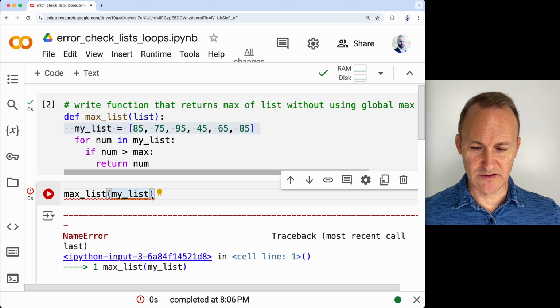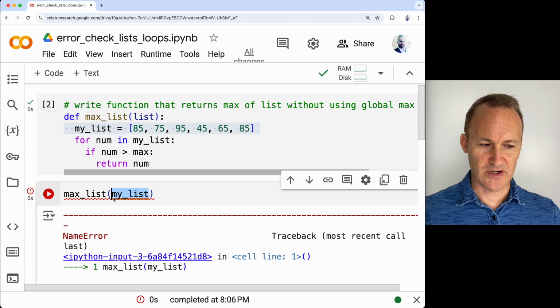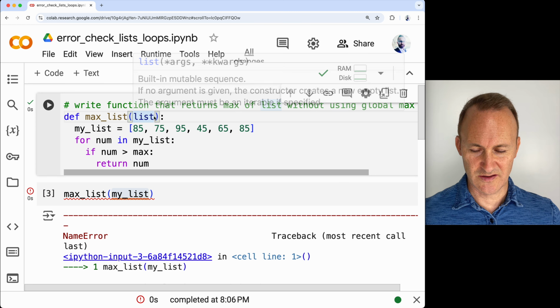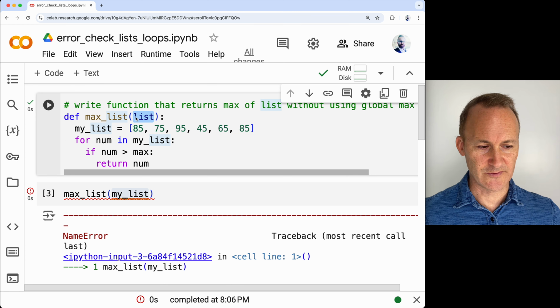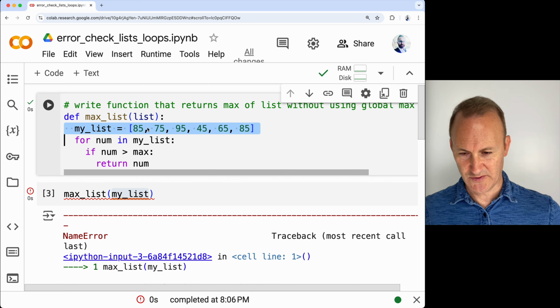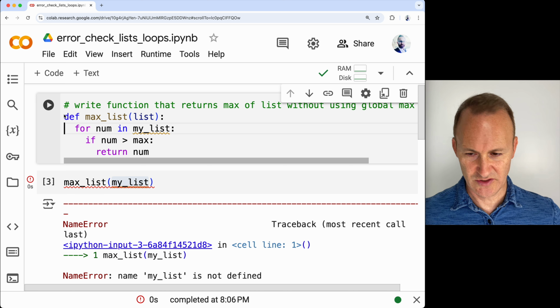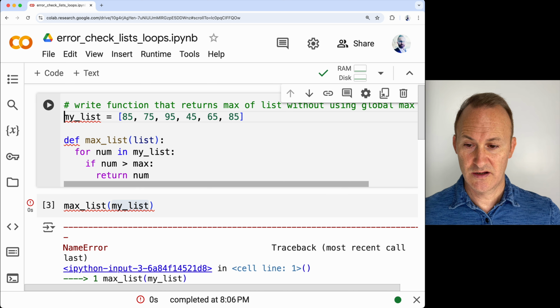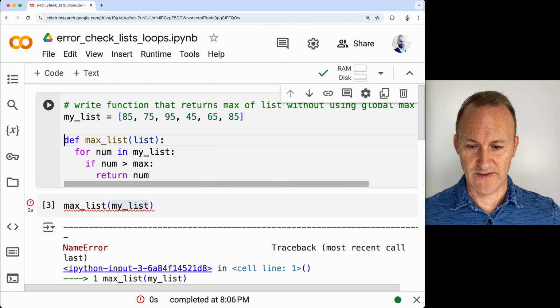Well, when they're calling it, they're calling basically my list, but it's been defined inside of the function. And so it doesn't know, it should be defined outside of the function. So here's what I would do. First of all, let's move this outside of the function. You shouldn't have an example inside. Totally fine to have an example outside. Space it back. Okay, that's fine.